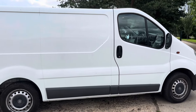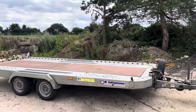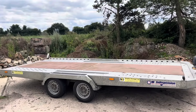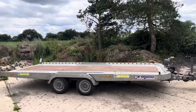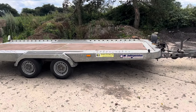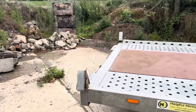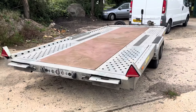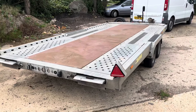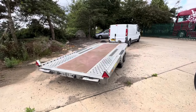Before we get to the vehicle, let me show you this van — it's had its tire changed as you can see. And look at that trailer — that is a long trailer. The width on this thing is massive. I also need to put my plate on there, good thing I noticed.